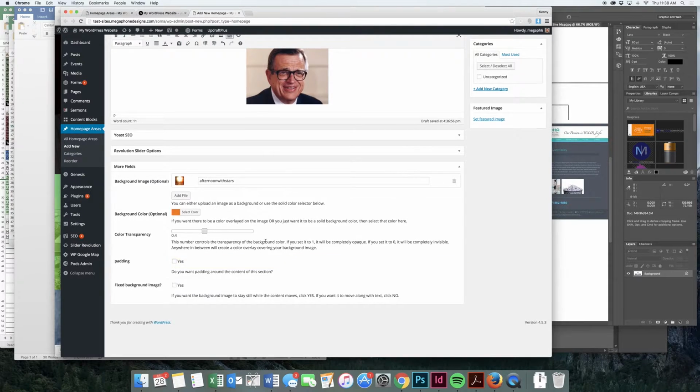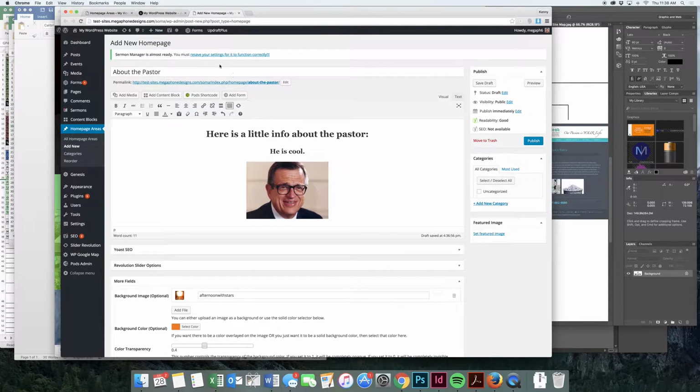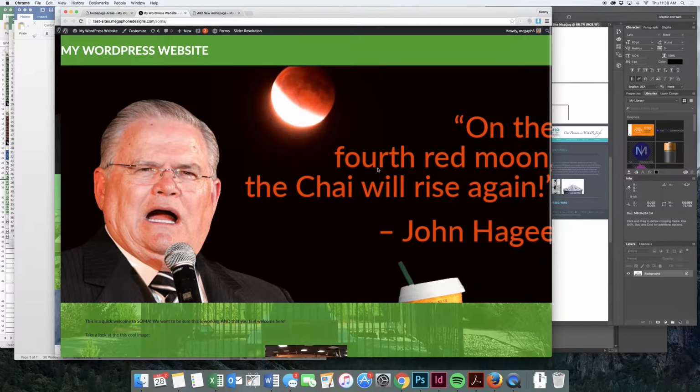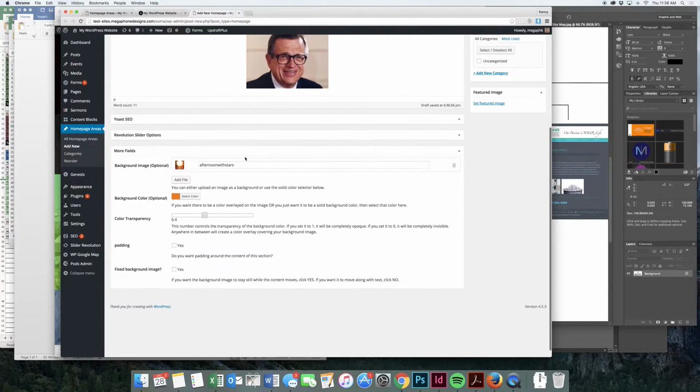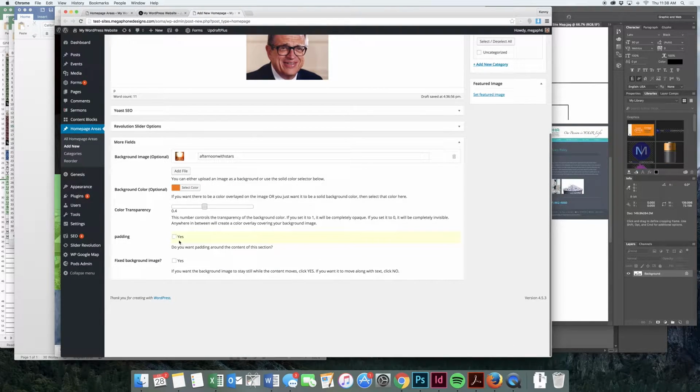And then do we want padding? Well, we usually do. The only time we don't is if it's a slideshow or something like that where we need to fill up every little bit of it. The content itself, not the background image. The background image is going to fill up the whole thing no matter what, but the content itself, if we need it to go right to the edges, then we can say no. Except for no is actually just not yes.